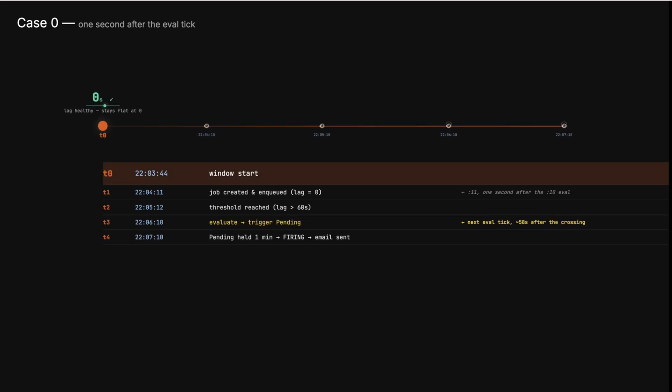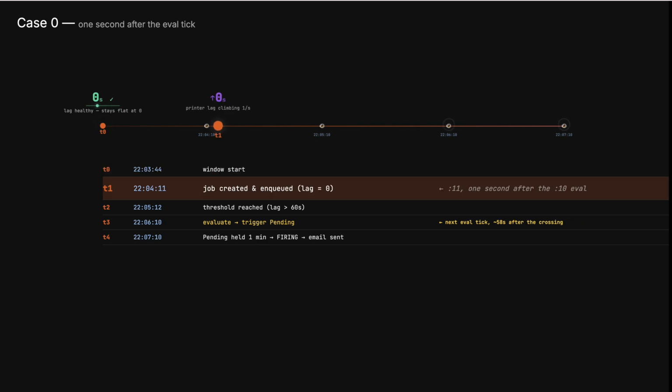At T0, we begin simulating the printer's lag as healthy, starting from 0 seconds of lag. So at T1, just past an evaluation point, we start the lag climbing 1 per second.